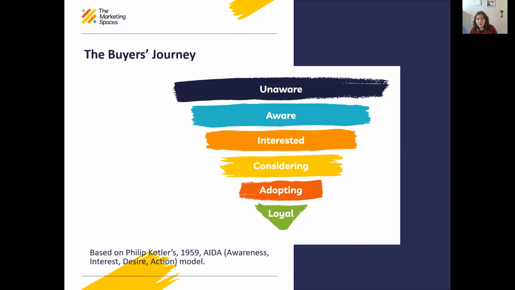CRMs, customer relationship management systems, can help us a little bit with that. And we can say, oh, look, Cara keeps clicking on our brochures and our downloads. That's interesting. Is she ready? Is she ready to move on? Because the next step is considering, and this is when they have actively decided that they need whatever it is you are offering. And at the considering stage, they're not just considering you.